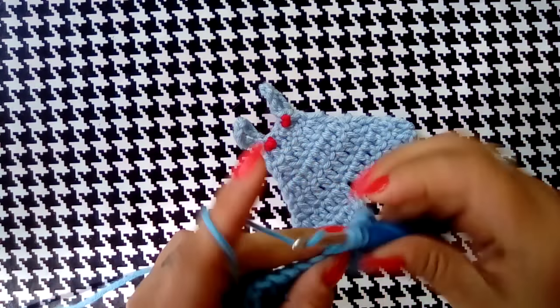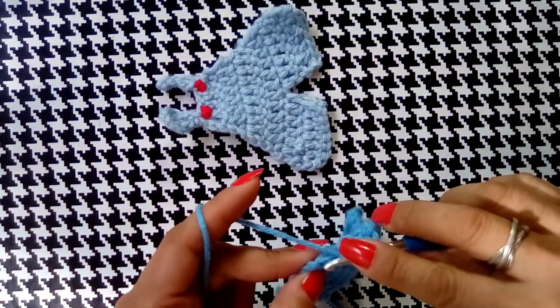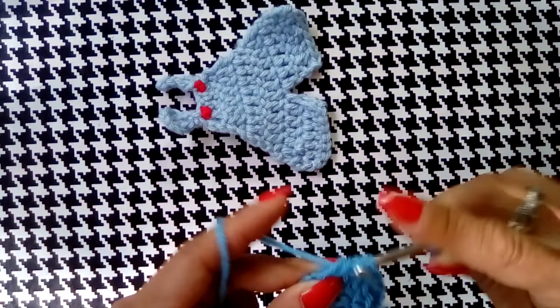This is where the legs start to separate. Okay, and then we're just going to do 1 increase. Do any work? Nope. So we're going to do 1, and in that next stitch 2 double crochet, 3 double crochet in that third stitch. In the 4th, another double crochet, 5th, another double crochet, and then 6, 7 in that last stitch. So for the pant legs, we're only going to increase on the ends and not in the inner leg part.